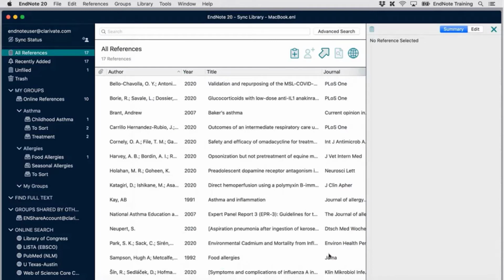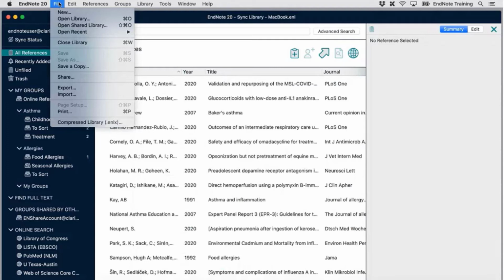If someone has shared a library with you, like I mentioned, you'll receive an email. You'll have to click an accept button. Once you've inputted your login credentials, that'll establish the connection. You'll officially be a member of that person's sharing team. And back here in EndNote 20, I would be able to open that shared library by going to the File drop-down menu, where I've got a menu item here, Open Shared Library.